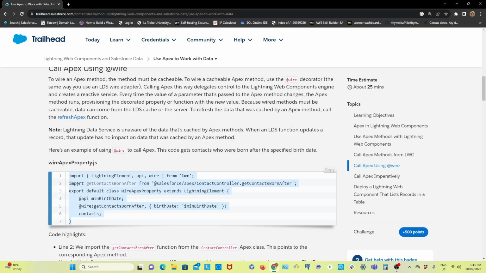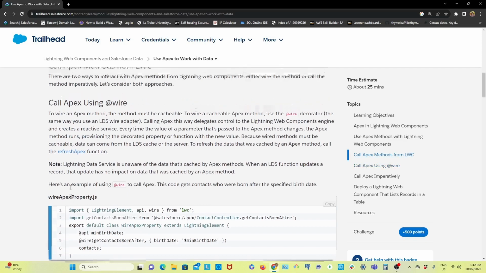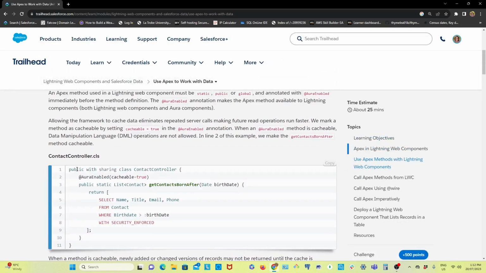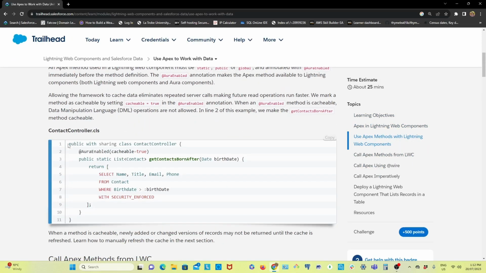We'll give it a name. So this is that Apex class actually. It's written here. Sorry, this one. Okay, this one. So they gave the name ContactController. Here basically they are retrieving data from the Contact object.